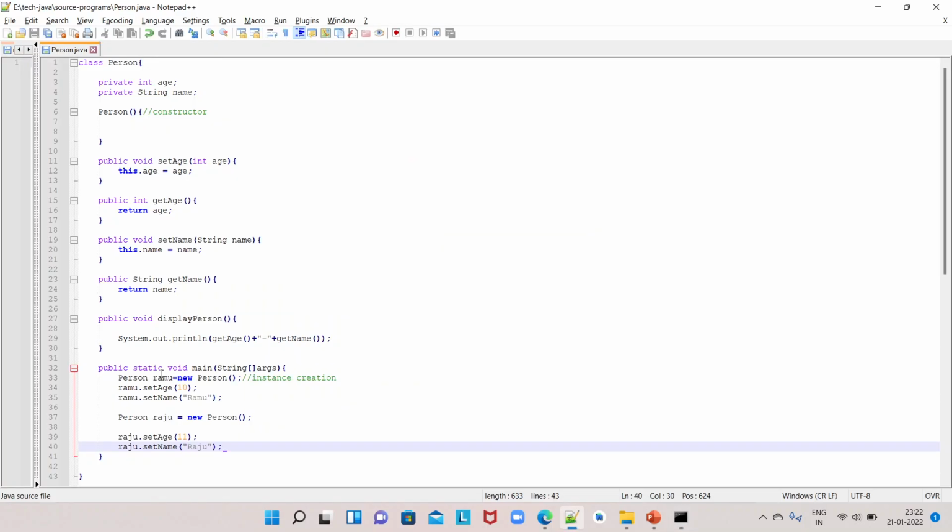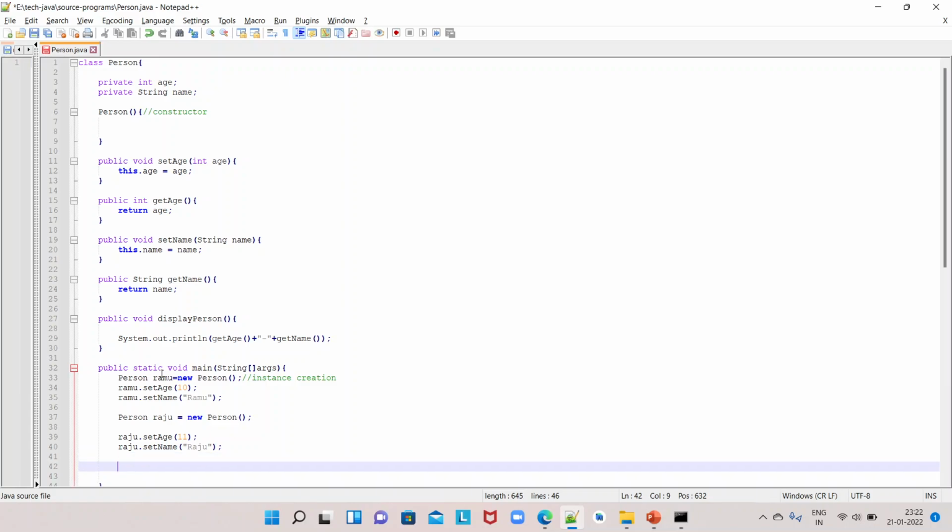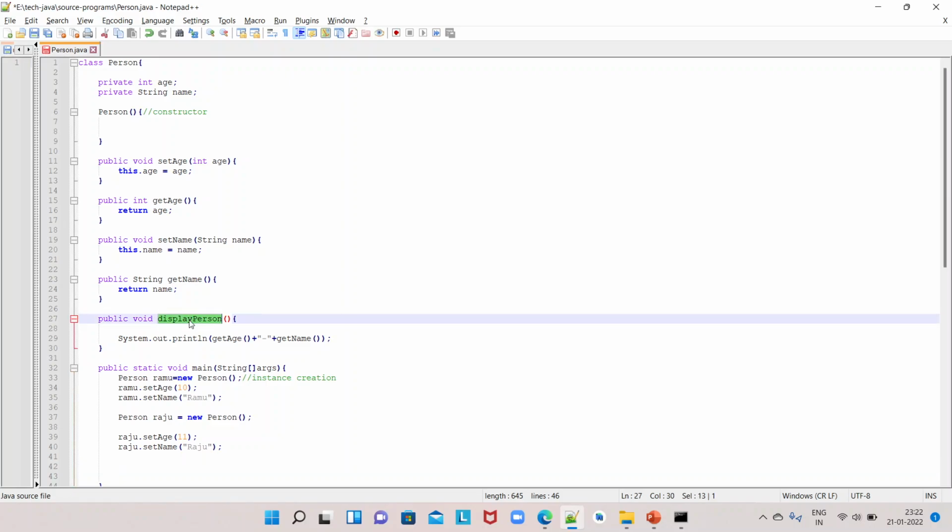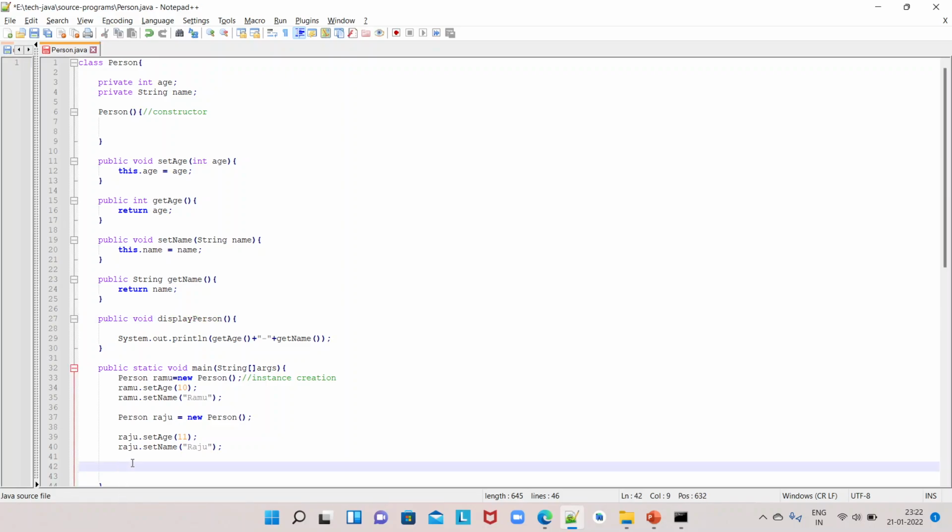So let us print whatever we assign. In order to print the data of an object, we have written this method, right? So let us call that method, Ramu dot display person, because these are all methods for each instance.